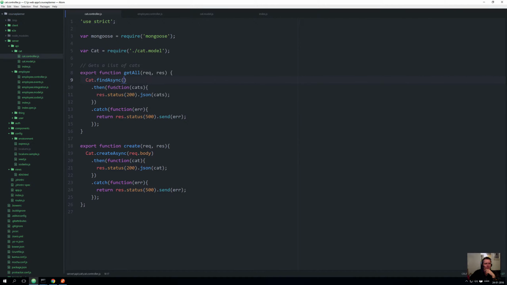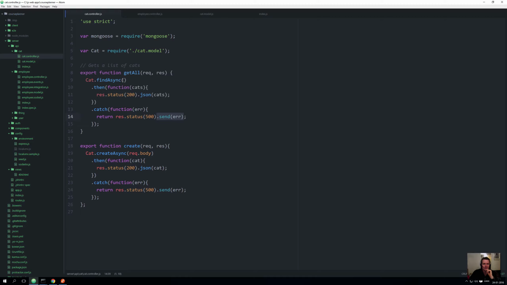Then when I'm done, if everything goes well, I call this function that says, if you find something, just return all the cats for me. And if something goes wrong, then I'm going to send back an error. Notice that I added the .send error because I want to get the error back, so that I know what actually went wrong if something goes wrong. So again, you can read this because of the Bluebird. You can read this step by step.